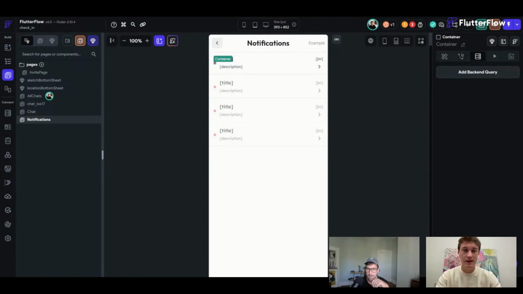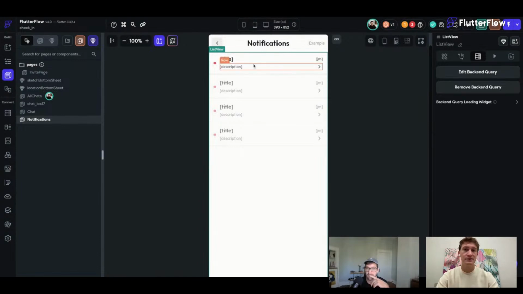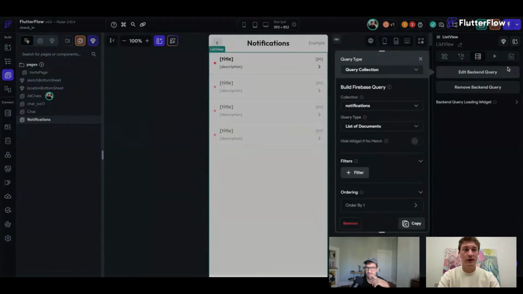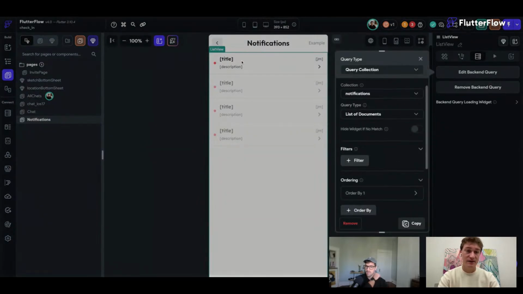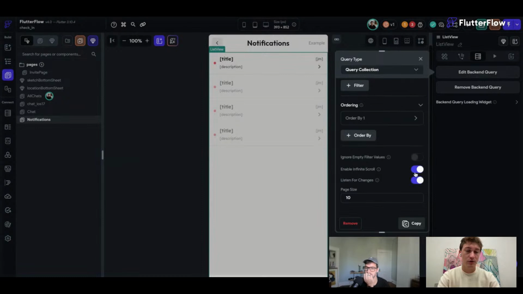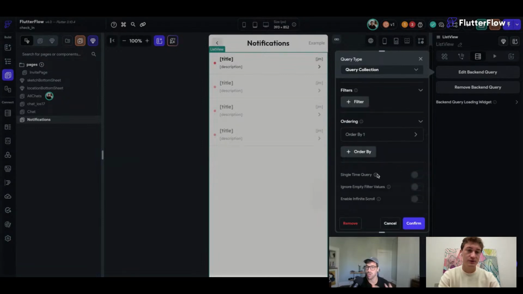do is you don't want this to update immediately when you view the page, because if you set this to update immediately, then as soon as you view this page, all these loading indicators are going to go away because we've updated the time that the user saw the notifications. You at least want to leave these for the first time the user looks at the page. So we can go back to edit back and query for the entire list. And we have infinite scroll, and actually that might do the job. Otherwise, we could just do a single time query. Yep. I'm going to do that for now.